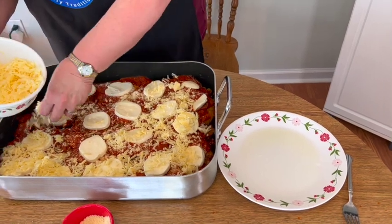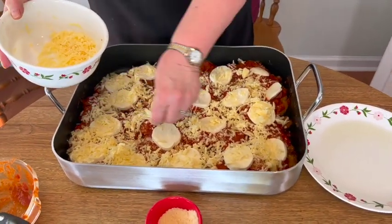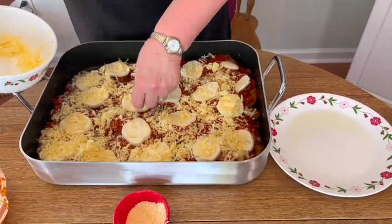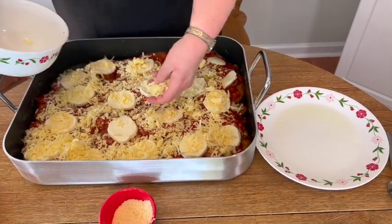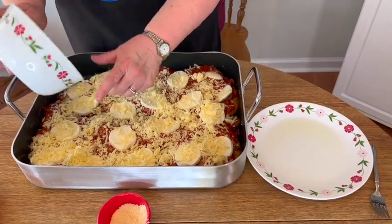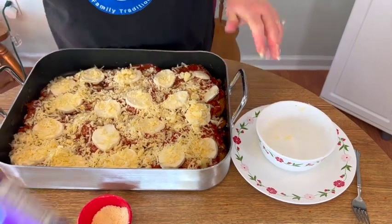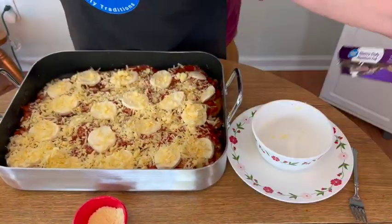And now it will go into the oven, 350. This size pan is going to cook for at least an hour. Three-quarters of the way through, we're going to uncover it. Okay, into the oven it goes. And we're all set.